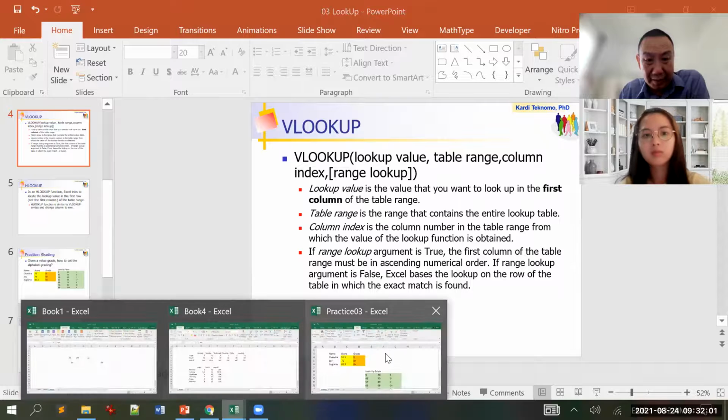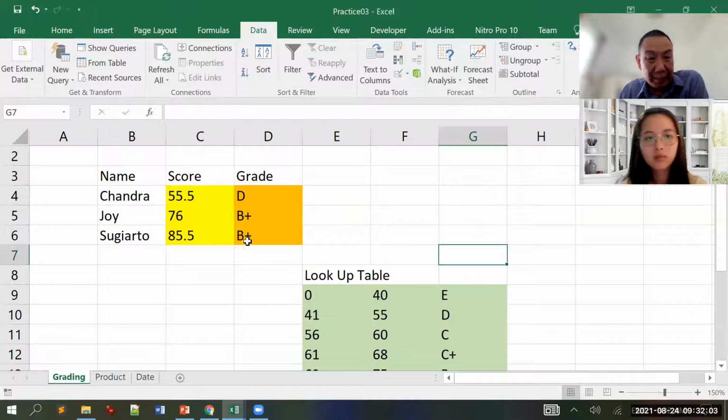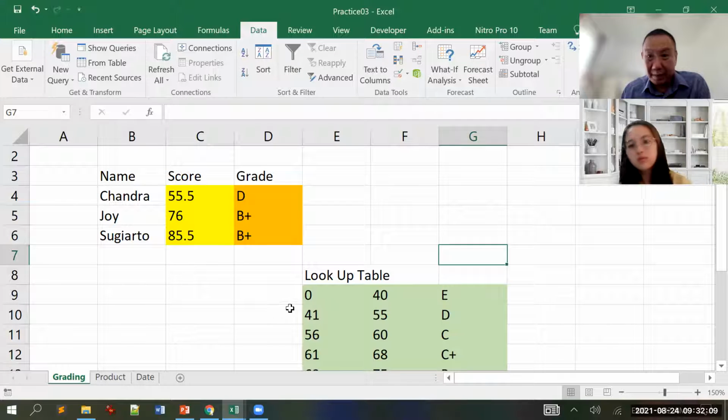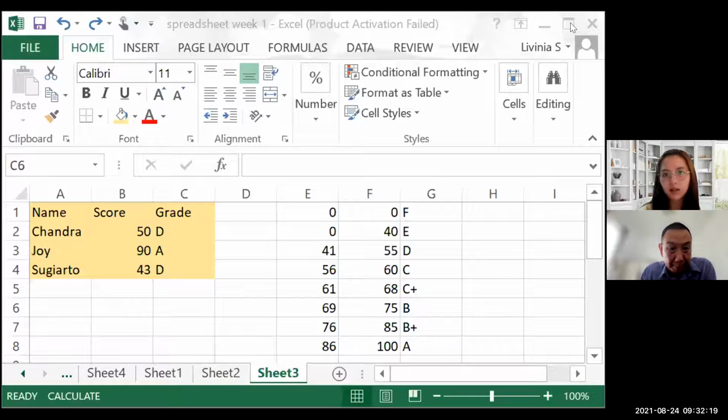Try that grading. Livy, you want to show your screen? No, it works.